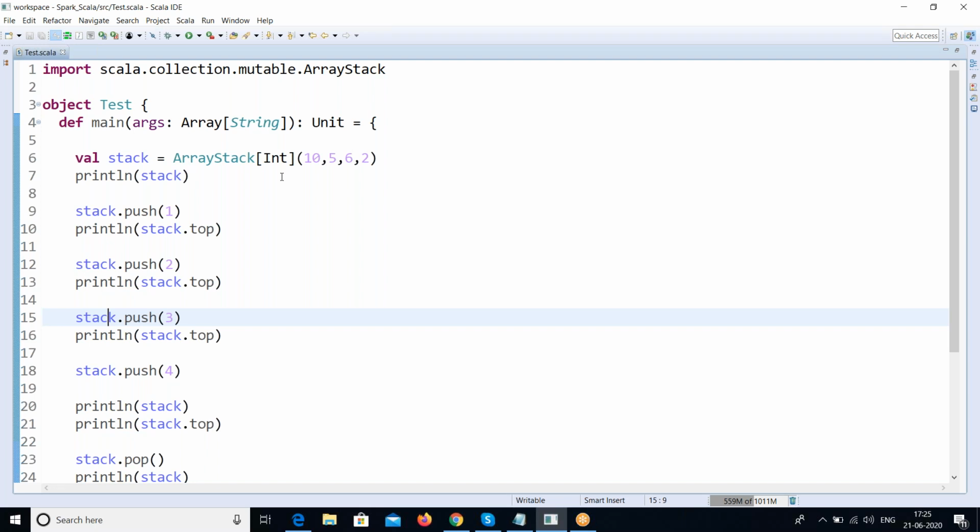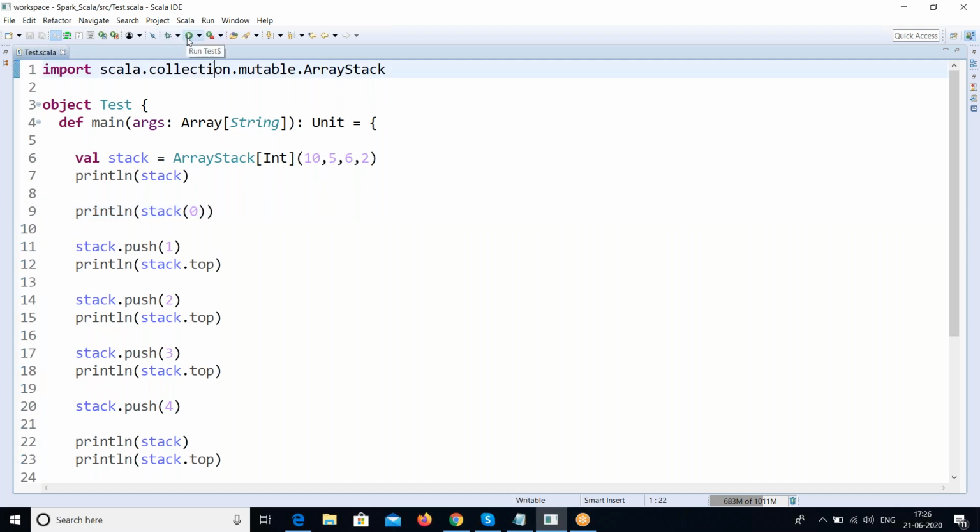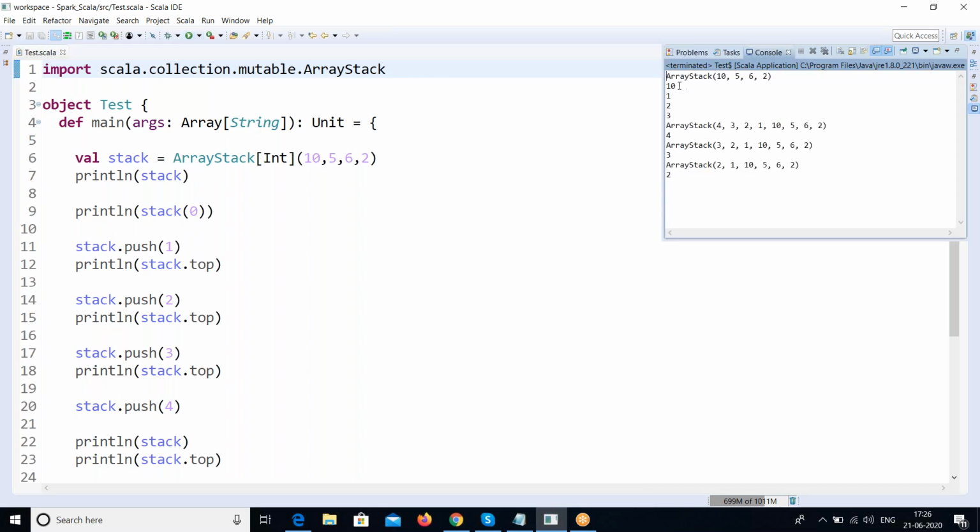And one more thing, you can still apply indexing here. If you have a doubt, these belong to the sequence family. The advantage with the sequence family is that on any sequence family, an index is there. Maybe the top is different. Suppose I want to get the element from the first index, then I can simply say println of, and we can still choose an index. Always remember, if it is a sequence family, you can choose an index as well, even if it belongs to linear sequence or indexed sequence. You can see there 10 is coming. From 0, I am able to extract 10 by using the index. That's also possible. Following, sir? So this is another important thing to remember.